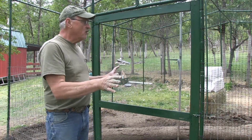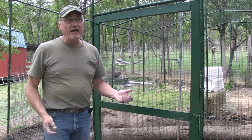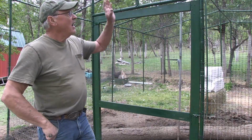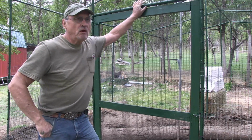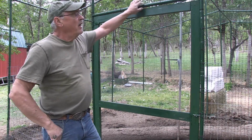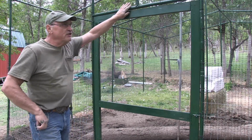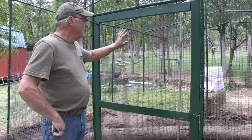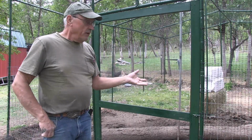Okay, this whole part of it's done. I've got the whole cage, so I can actually let the turkeys out now. I have a big tarp to cover the top, but I'm going to leave it open probably until fall. When the leaves start falling, I'll go ahead and put the tarp up. I may do it sooner, I don't know. But they have this whole area to run around in.